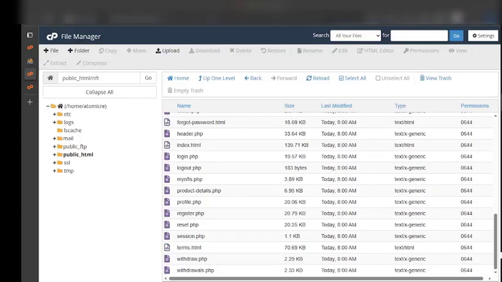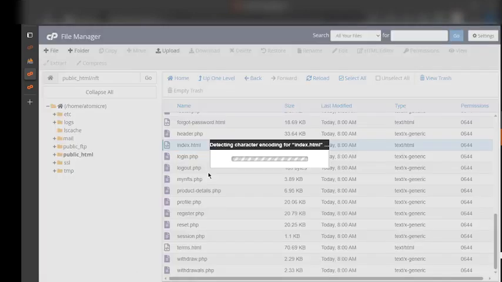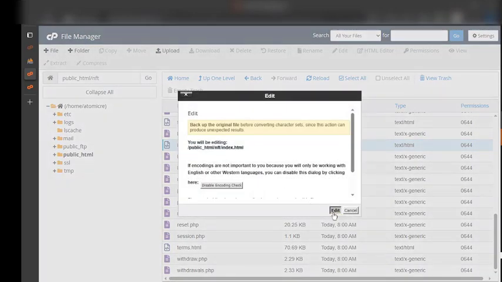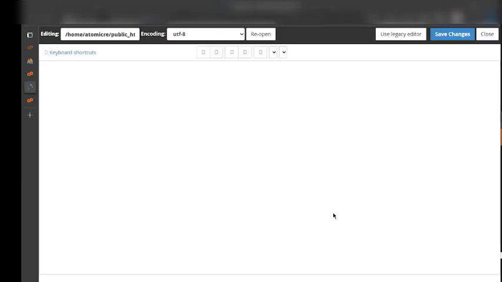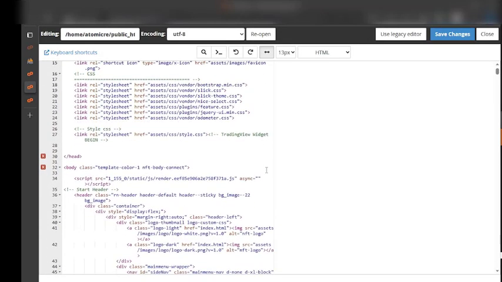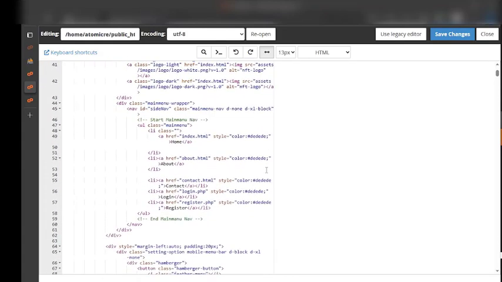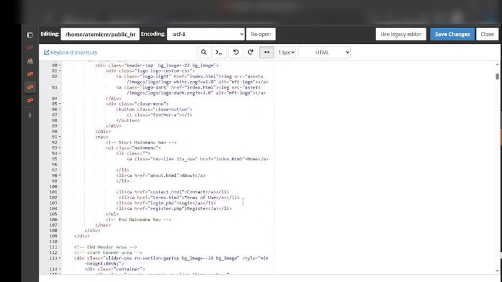As I was saying, if you want to edit those particular things, you can just edit the index file. You can change anything you feel like changing from the index file. For example, you can change the logo by looking for the logo URL, changing it, and uploading the right logo in the logo folder. Aside from that, let me just look for that particular section I want to show you.